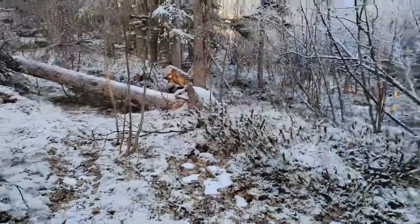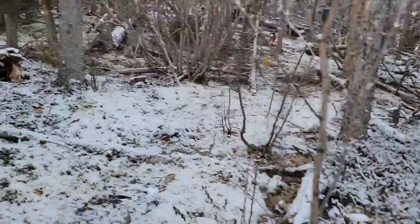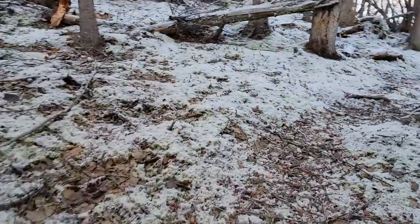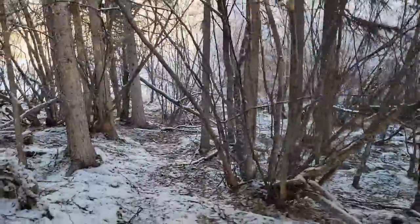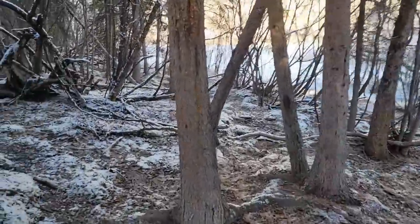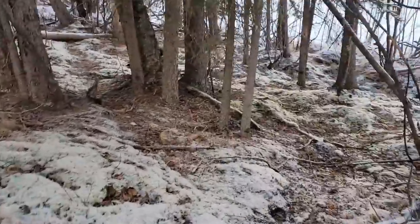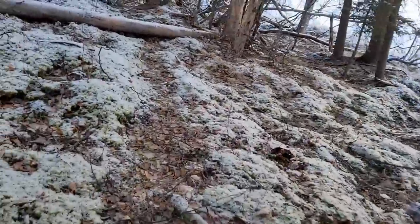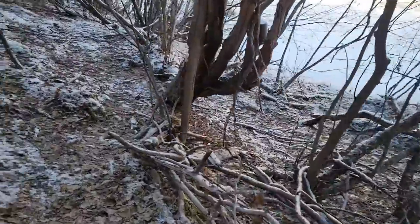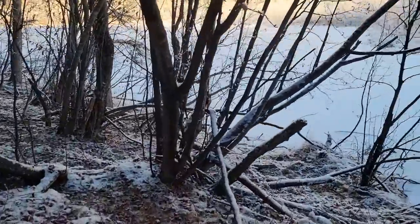I actually came out here about three days ago — not to check traps, just to a nearby area close to it — and all I did was predator call. Hopefully letting the animals know that there's some food over here. There's just one set out on the lake. Once the animals get out there, they won't be able to miss that little cage I got built out there with the pines on it. So it was kind of a calling slash lure attempt to pull them further into the traps.